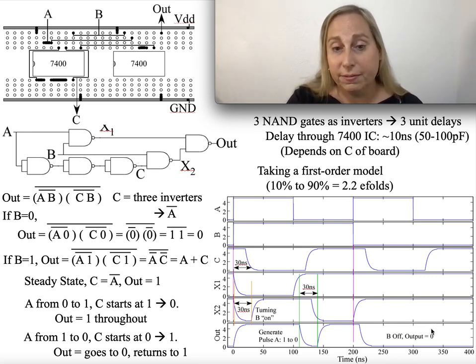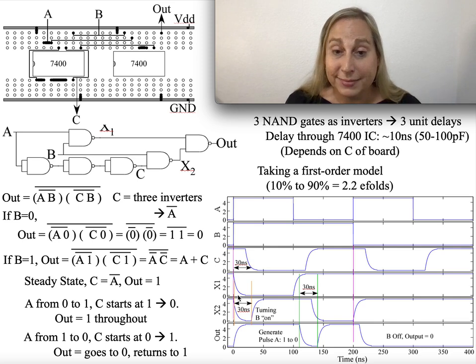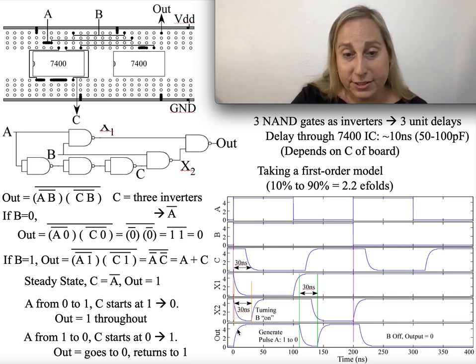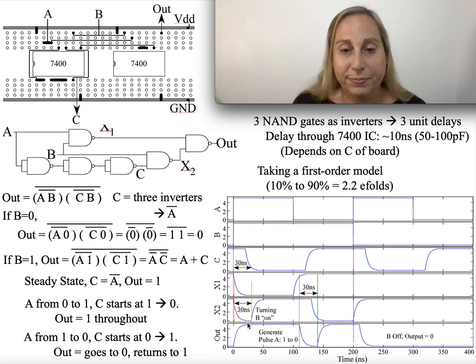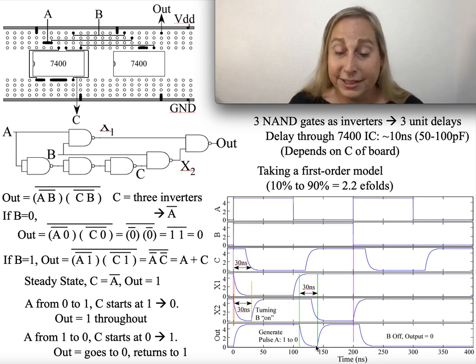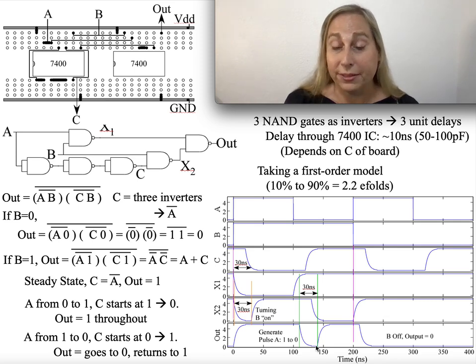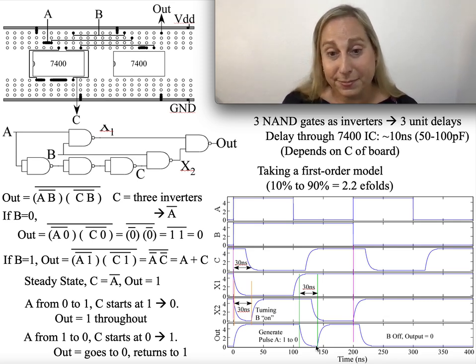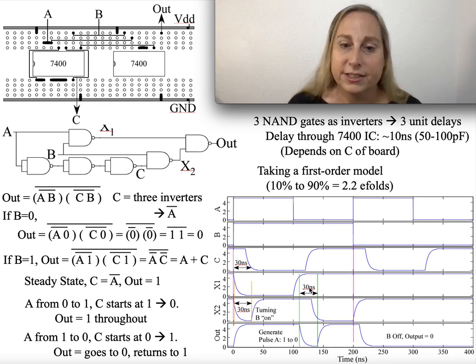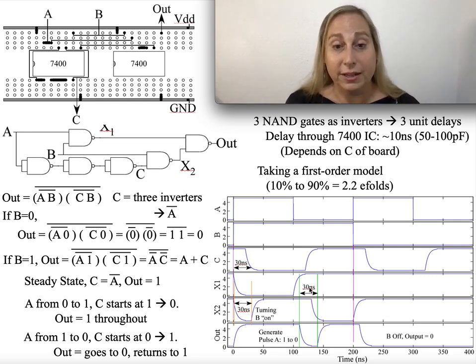But interestingly enough, when I have B on at 1, a couple of things happen, and this is where all the interesting dynamics happen. One, I get an interesting start at the beginning on that edge, on the X2 terminal here, a small jump. But the more interesting part is that I get a spot where X1 and X2 are both high. That pushes the output down towards ground, down to 0 for a time, and gives me a pulse of a certain width. What's the width of the pulse? 3 unit delays. It's basically 30 nanoseconds in that space. So it works out really well, and it's interesting to see that.